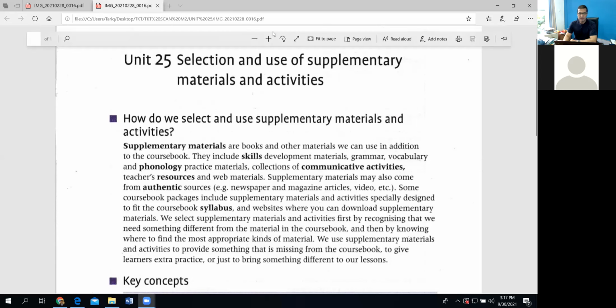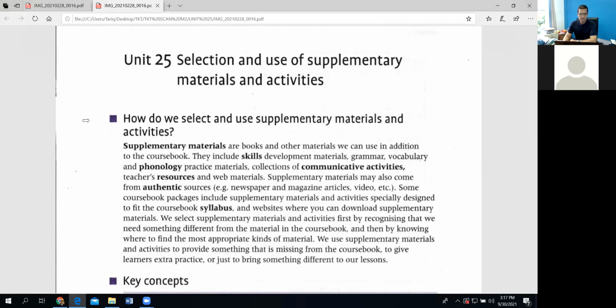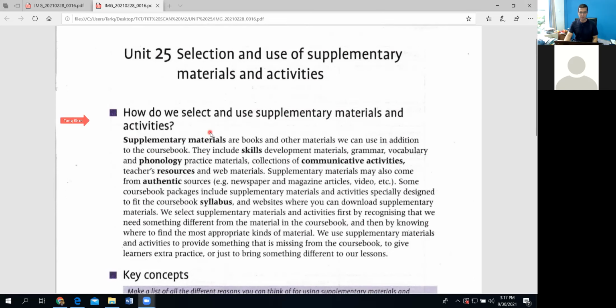So let me get my pointers. Selection and use of supplementary material and activities.